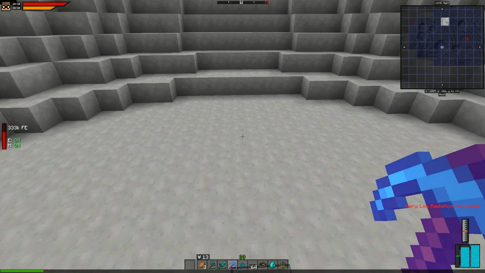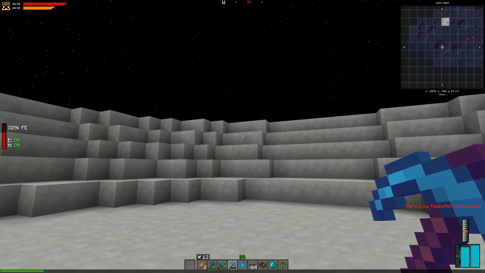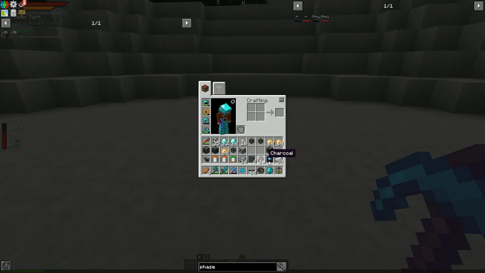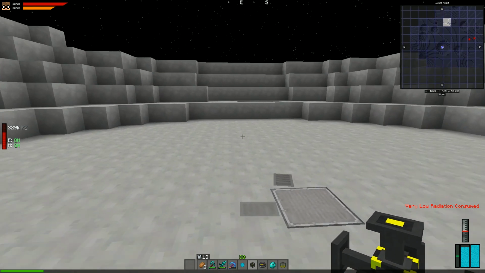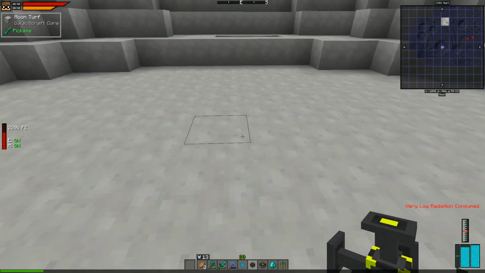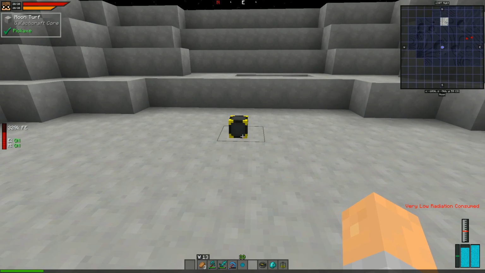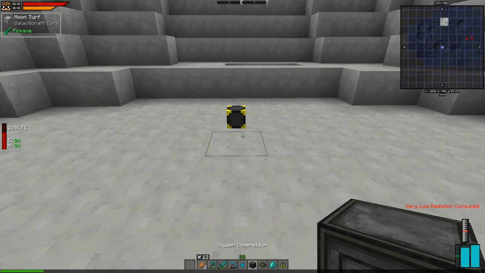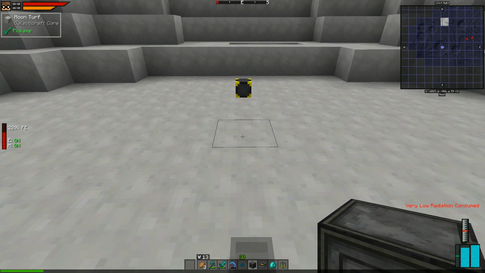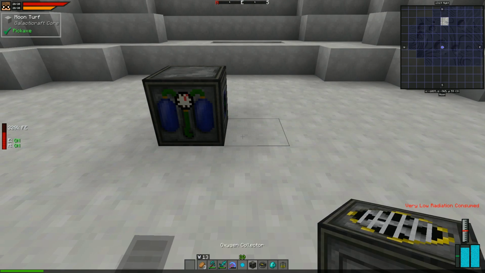I have an idea, and that idea involves a fair bit of glass. Well, you know what we could do? Let's first set up our flux point here. Let's set this up over here. And this is already on the network, so it should be able to pull stuff out immediately. Let's get the oxygen compressor set up, and we'll put that right there. And we'll get the oxygen collector set up and put that right there.